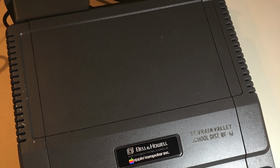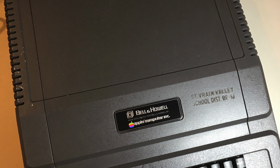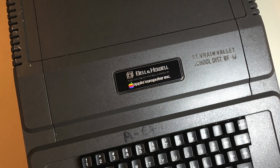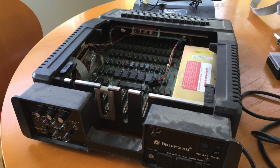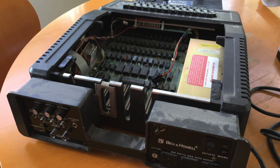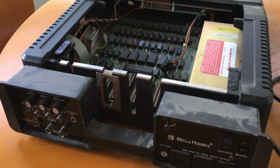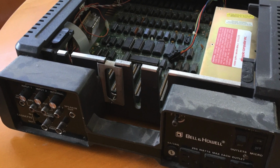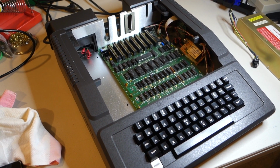Bell & Howell was a special edition of the Apple II Plus computer. It was released in 1979 and it was sold almost exclusively to schools. The first version was just the Apple II Plus. A later version included a special backpack which included power outlets as well as audio-visual inputs and outputs. This backpack also had a special kill switch which prevented the computer from being turned on if the lid was off. So let's take a tour of the inside of the Bell & Howell Apple II.